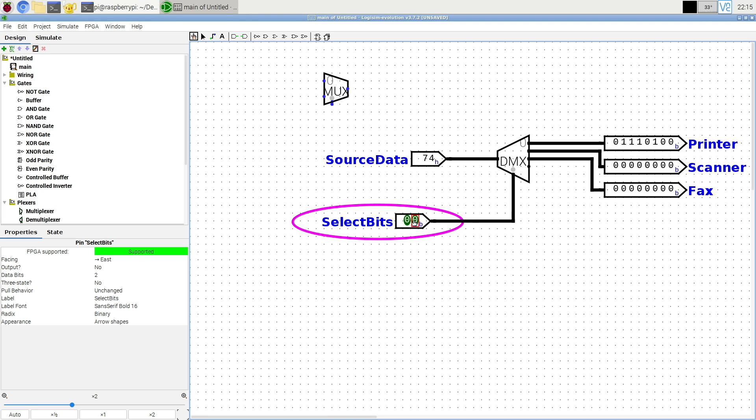A multiplexer does exactly the same thing but flipped. For an ALU, you actually send data to all of the subunits — the adder, AND unit, subtractor — they all compute, and you use a multiplexer on the output side to pick which result you take. The multiplexer takes multiple inputs to a single output line, while the demultiplexer goes the other direction — single input, selecting which output it goes to.